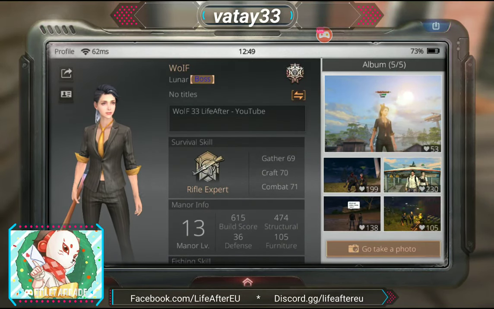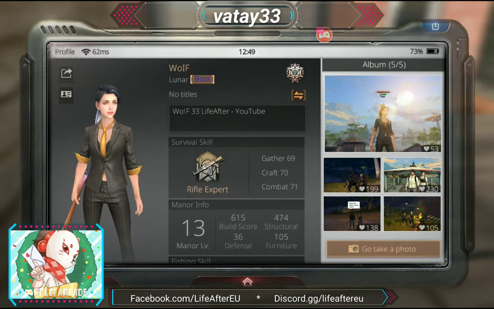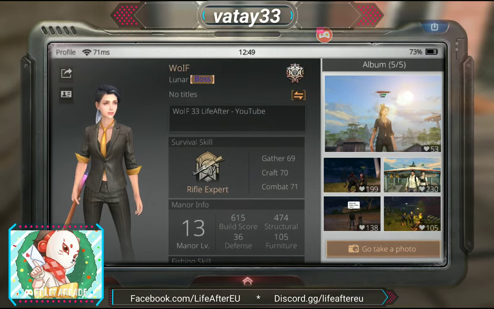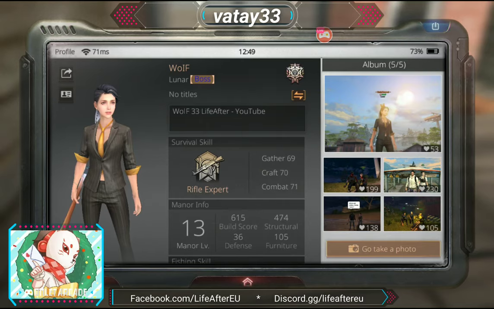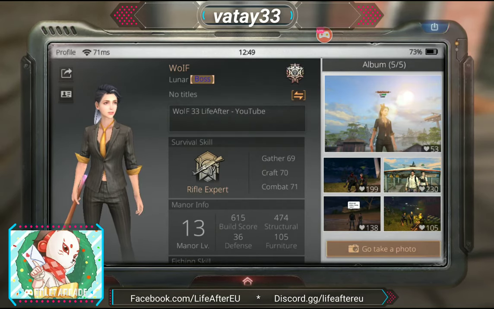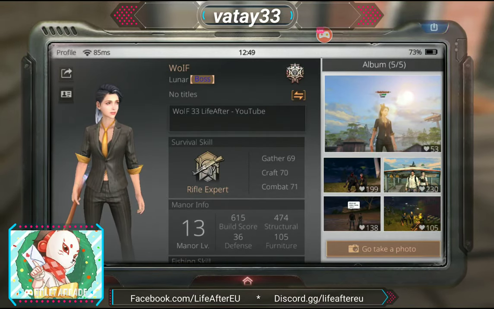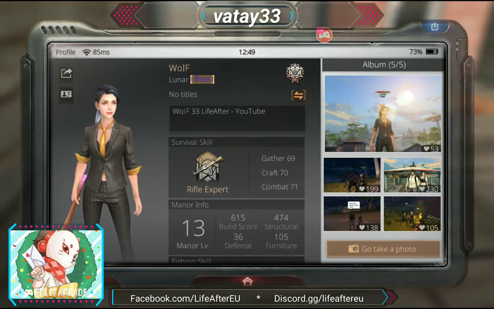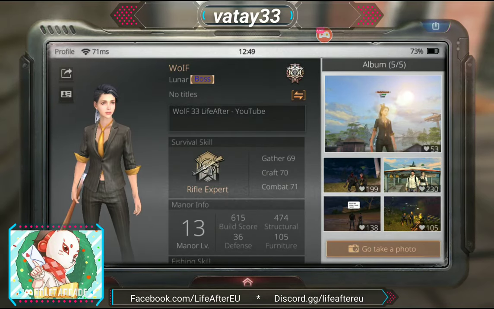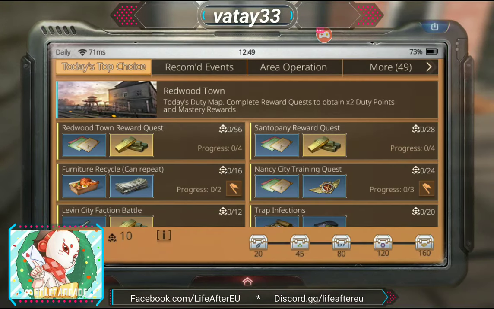Black Mire needs gather level 70. I cannot go right now because I'm still 69. The last 2 days I missed my mastery, gather masteries, and I still have some gather NPCs. I have like, I don't know, more than 400 or 500 NPC items. I don't have time to give them, so it's gonna take some time. I don't need the materials for Black Mire yet.